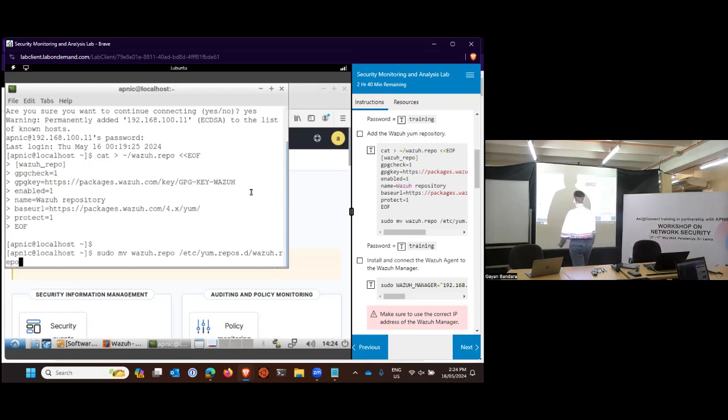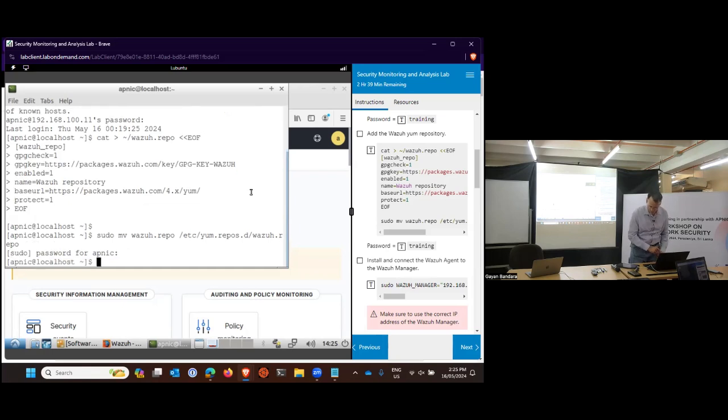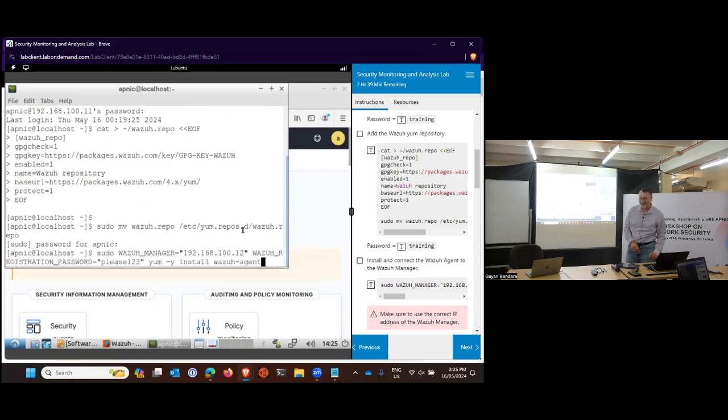So all I've done is I've basically said here, everything from my screen output, send it to this file until you see this string, EOF in capitals. And so 1, 2, 3, 4, 5, 6, 7 lines, and then it sees EOF, so it stops. And that's why it's jumped back to the prompt. And then I'm saying we're going to move that file into this directory. The password is training, lowercase. This is case sensitive, so make sure you use the uppercase for both of those.